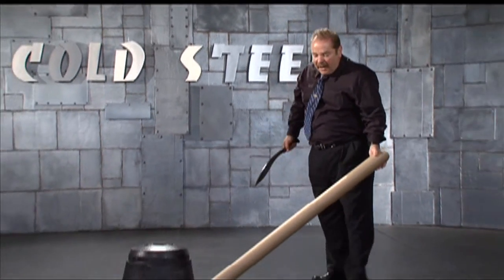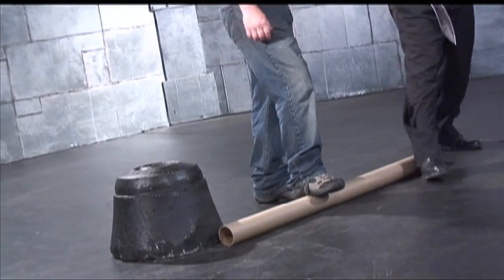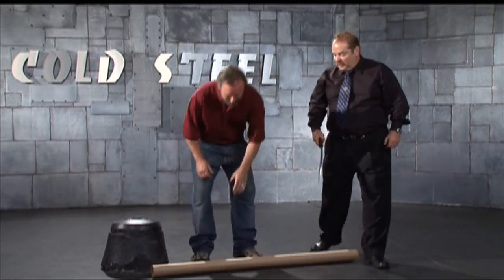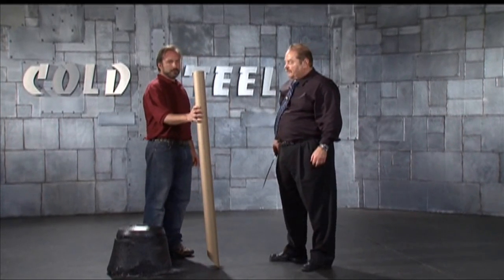I'm going to have Luke come in. Luke weighs about 190 pounds. Watch, he can stand on this. Just use my shoulder there, Luke, for balance if you need it. Look at that. It doesn't crush. Look at the support that tube offers.